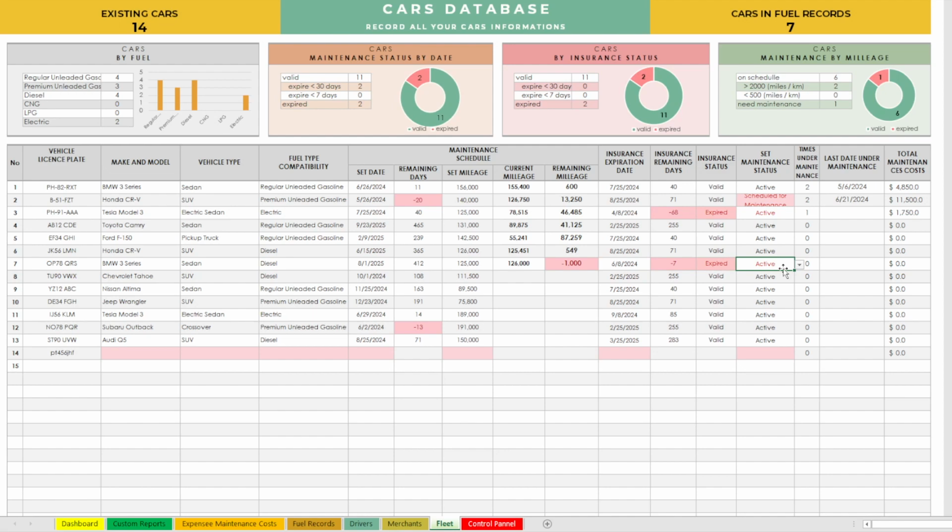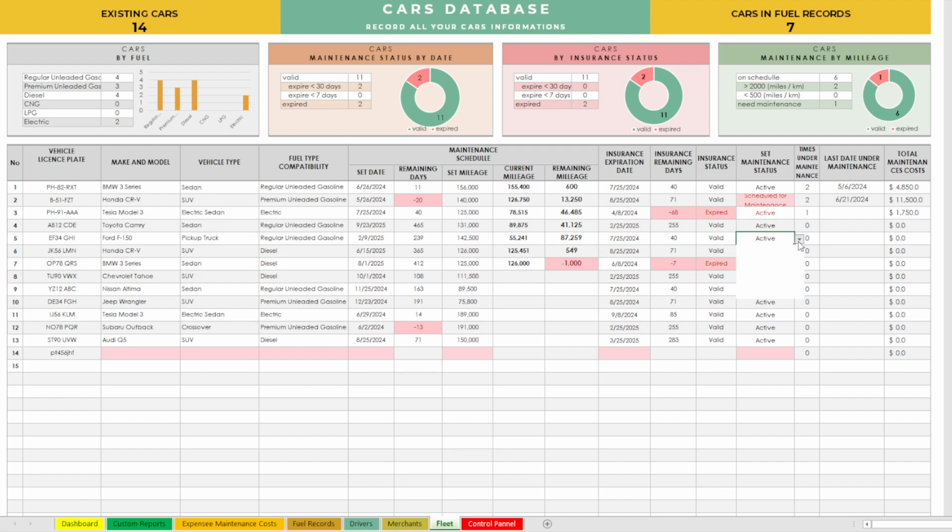So in certain situations we can control how to notify you and help you see that there is an error, something wrong with that car. In case the maintenance due by date or by mileage is okay, and at the same time the insurance is also valid, you see a clear active status.